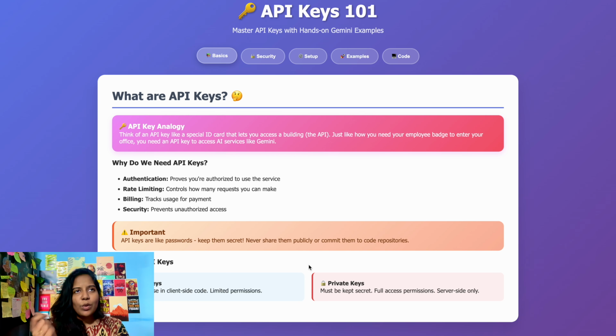Okay, API key. An API key is like your access card, the secured card which we swipe to get into a secured building, right? So it is like that. Why we need an API key: if you are purchasing an LLM, a large language model, they'll give you a password. It's like your Gmail account. We are given a password, so we can access our emails, read emails, send emails, like that. So they'll give you an access code to use the LLMs.